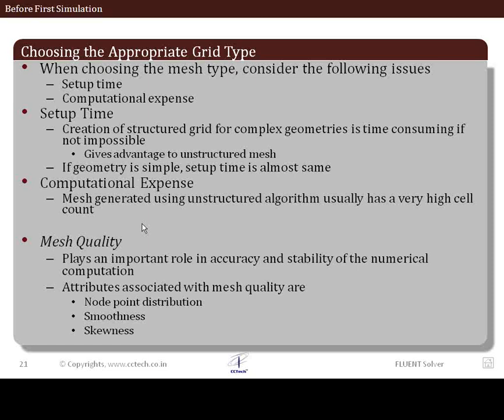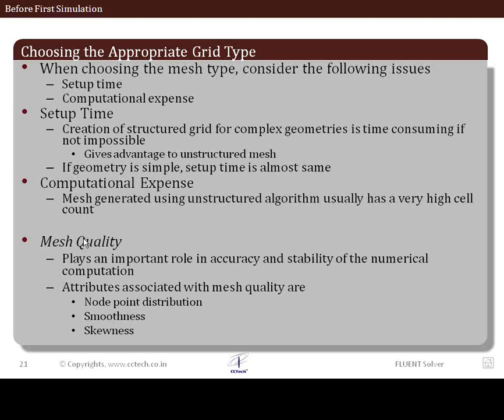Usually what we expect is one node should be shared by the same number of elements all throughout the domain. That is surely maintained in a structured algorithm of generating the mesh, but in an unstructured mesh it is quite possible that one node can be shared by a different number of elements, and that's one of the parts that contributes to inaccuracies or instability of the numerical scheme.